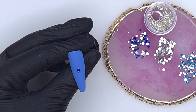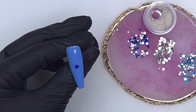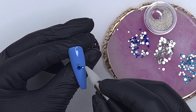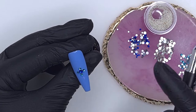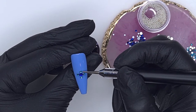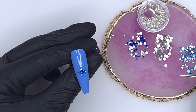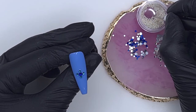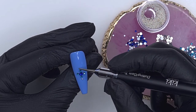I've applied a layer of my no-white rubber top coat and I've left that layer wet so I'm going to pop my crystals down into that wet top coat. Because it's wet it makes it such an easy product to apply your crystals into — you're able to move them around as much as you like and they're not going to set until you pop your nail into cure. One thing I want to mention is you don't want to apply the top coat too thick, because otherwise that can cause your crystals to run and move around too much and can also cause curing issues. It is already a thicker top coat compared to the regular top coat, so bear that in mind.